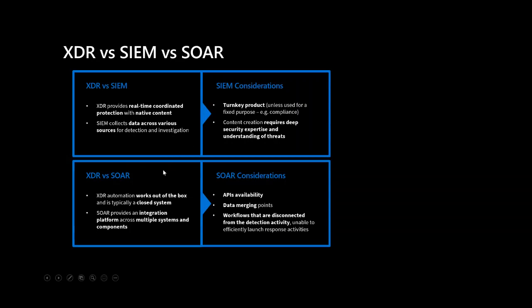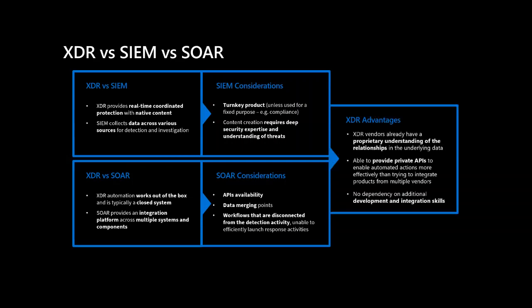XDR automation has to come out of the box, a real technical XDR solution with a built-in capability to run a set of automated runbooks or playbooks in order to take an action, to respond, remediate and recover. However, a SOAR is more of a layer in terms of integrating other platforms and solutions, with ITSM, with other data sources that we need to integrate, or multiple systems or components. So the main value of having an XDR is the real understanding of the relations of the underlying data. So having something automatic and technical in the back end, using a set of ML models and a flow based on automation of runbooks and playbooks, that will be able to take action for automatic investigation and response capability. All of these are the main key advantages of having an XDR, or an extended detection and response solution, in your organization.